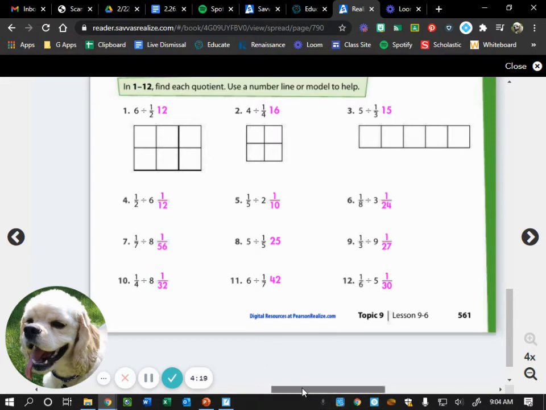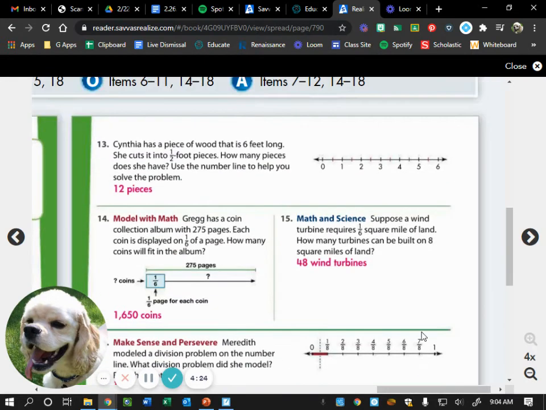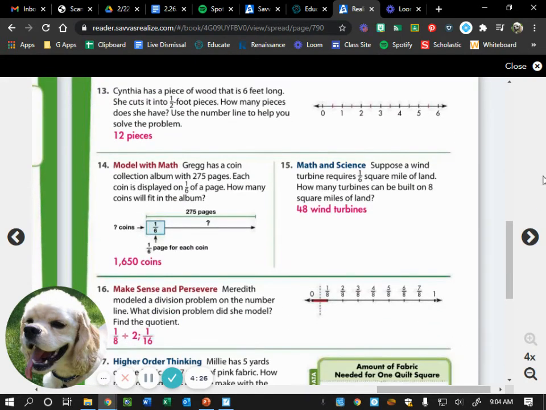All right, let's look at 562. Books should be away. This is not a time for reading, it is math. All right, so we then have 13 and 15. So here they are. Now again, for 13, they gave you a number line. You didn't have to use it unless you wanted to.